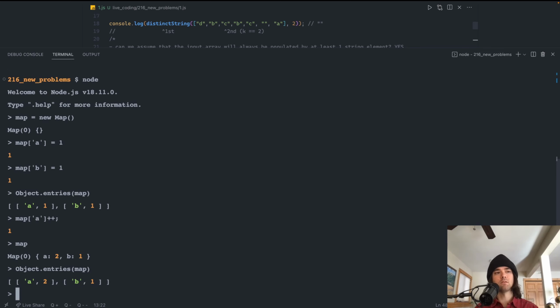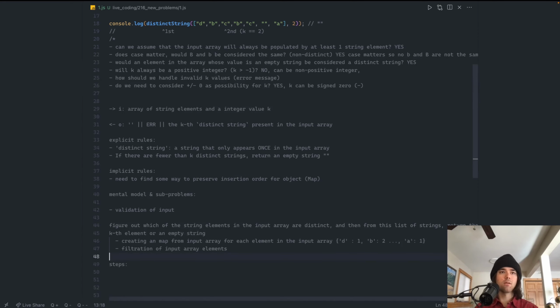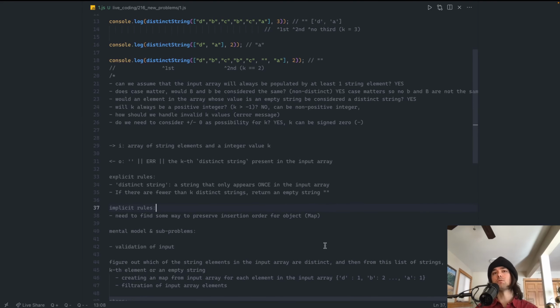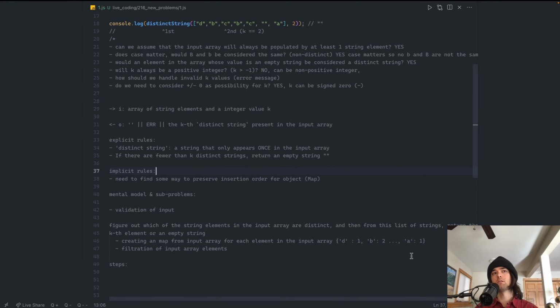So it did preserve the order, even though that was the initial insertion. Okay, so I think that validates that approach in my mind, so we can deal with the rule of needing to preserve insertion order. All right, cool, so from there, I think we can get started on our algorithm here.